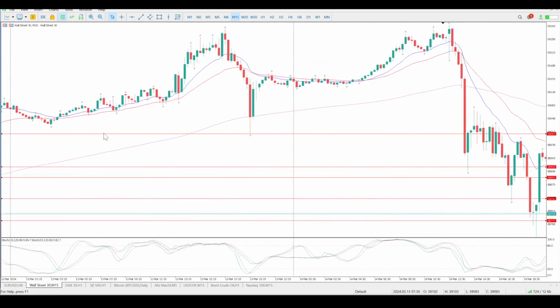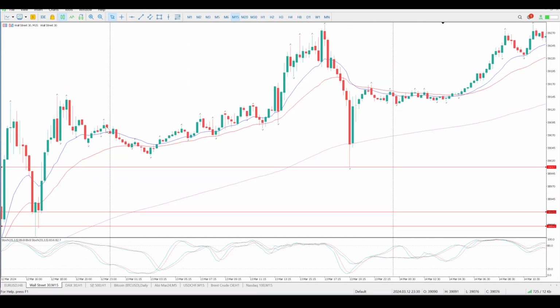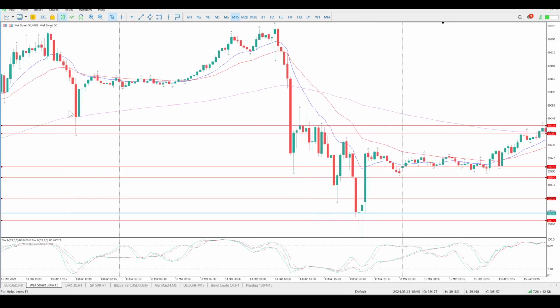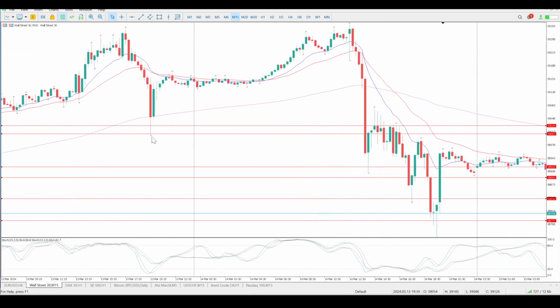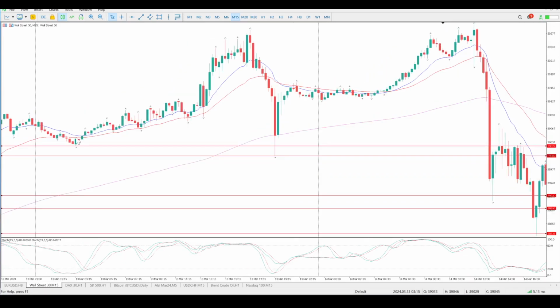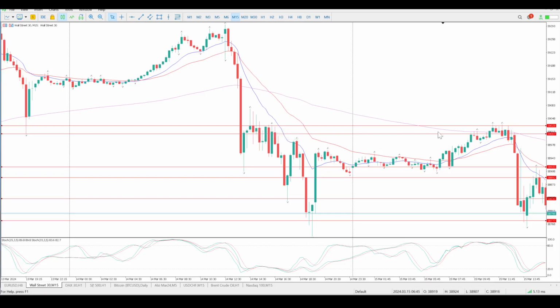So that was the swing low, and no real thing else. Let's put that bit of structure in and see what that does. Okay, so that's what we went for. So remember, we always say put 3 levels in. So that's your first swing low, which is 39,007, and then just above it, just a little engulfing bar there, and that was 39,029, and that's kind of what we went for.